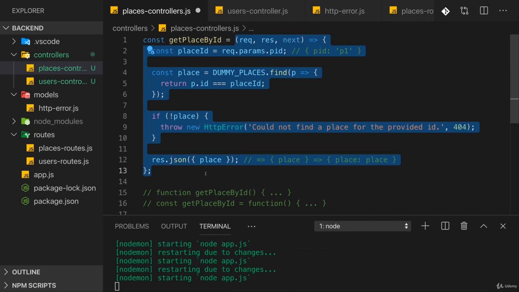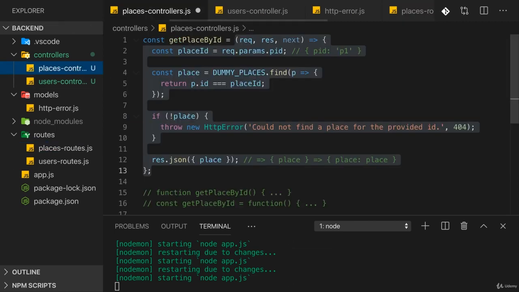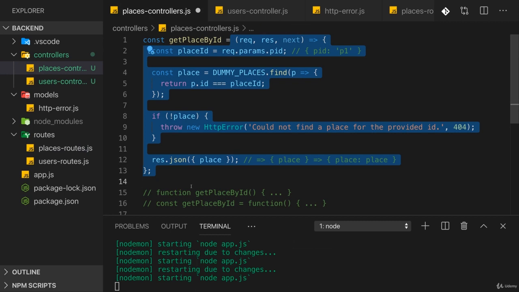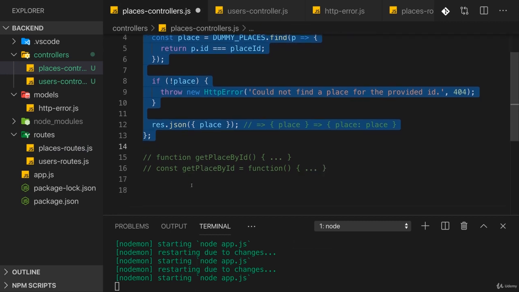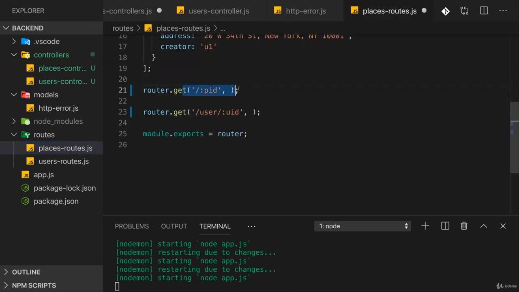We want to have focused files. We want to have a file which is all about routing and mapping paths and HTTP methods to controllers. And then we want to have controllers which are all about having these middleware functions and the logic. So it's okay if that file gets a bit bigger. We can always go into this file if we want to look for the logic, and go into this file if we want to look for the mapping and the paths we're using, and we're not mixing both in one super huge file. That's the idea.